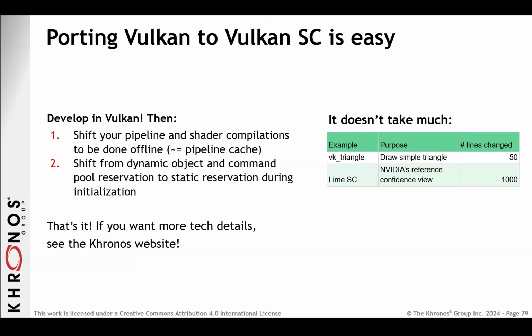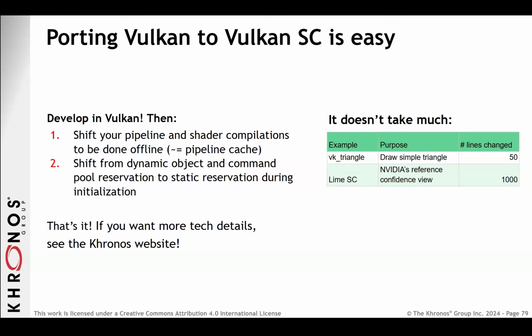So how do you get started writing apps for Vulkan SC? Well, one way to do it is start with Vulkan. After it works on Vulkan, all you have to do is shift your pipeline and shader compilations to be cached using the Pipeline Cache Compiler tool, PCC. Then move dynamic object and pool reservations to static reservation during initialization. It doesn't take much to add Vulkan SC.